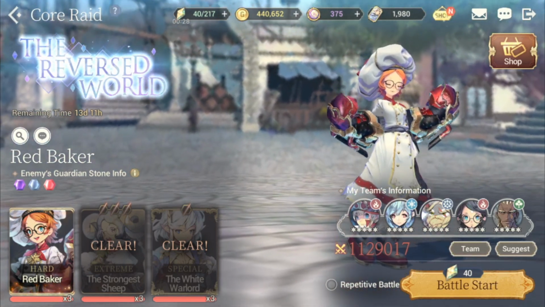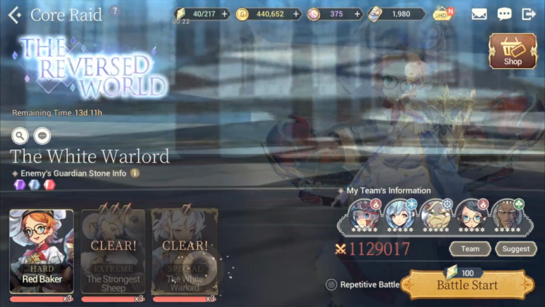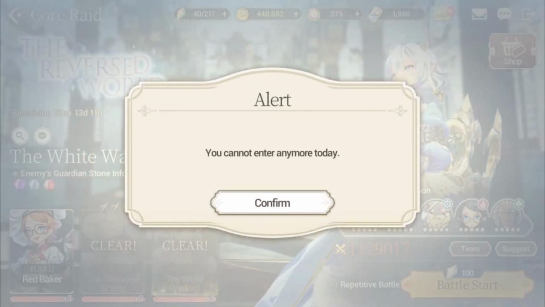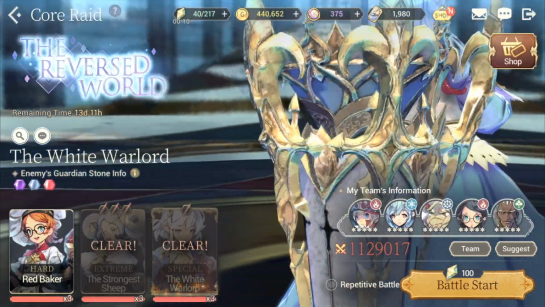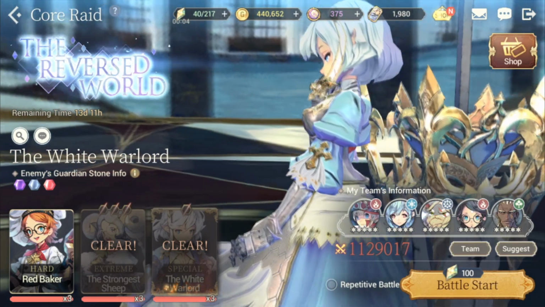Now, I'm hoping that at reset, these will also reset and let you clear them again, because as you can see, I've cleared them and I can't do them anymore. So you can't anymore today. Oh, okay, and you can't anymore today. So by that, we would assume that means it resets at the day reset. So that's perfect.